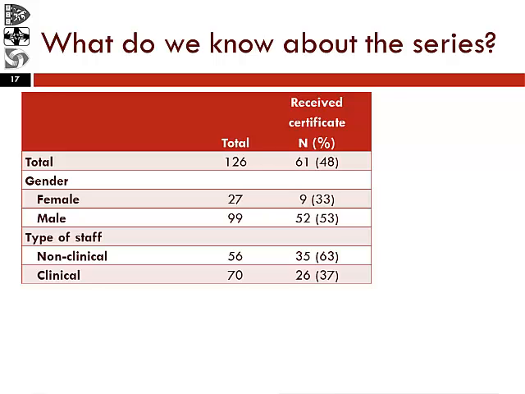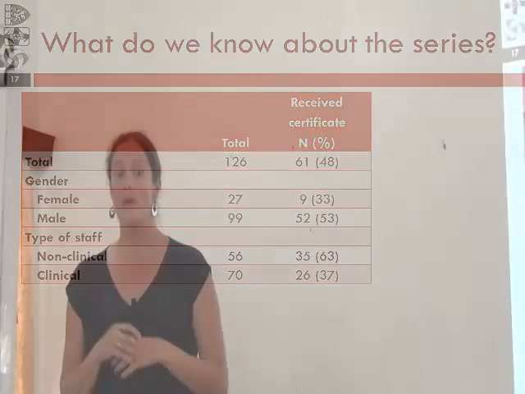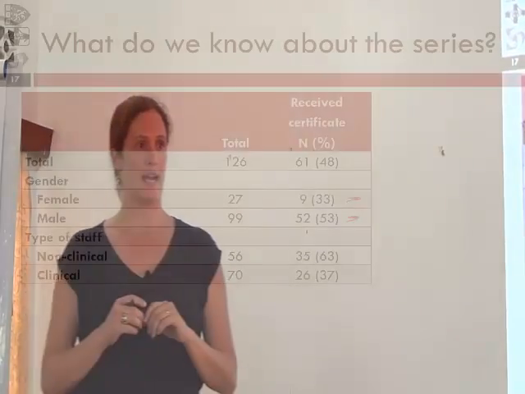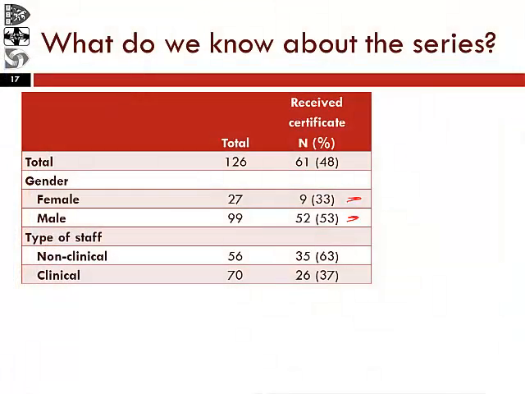53% of men finished and 33% of women. We had more men finishing than women. What about the clinical and non-clinical staff? So 63% of non-clinical staff finished, and only 37% of clinical staff finished. Okay, so identified problems, right? Those are some problems that we had with our training last time.